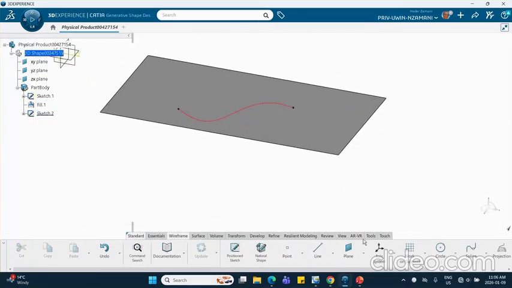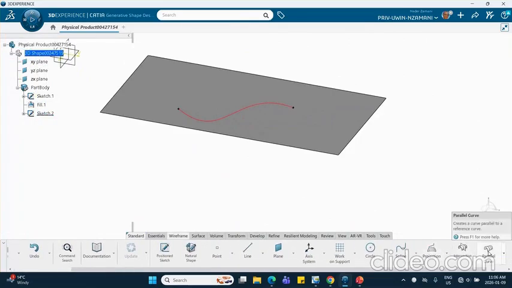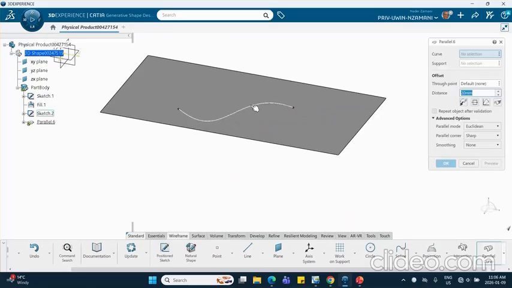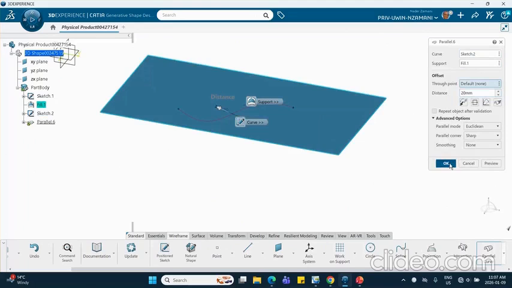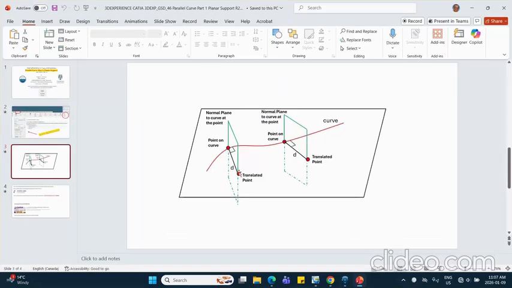Now, parallel curve. There is the curve. There is the support. And let's say we give it a constant displacement of 20. And then we say okay. All right. So this definition follows that diagram.